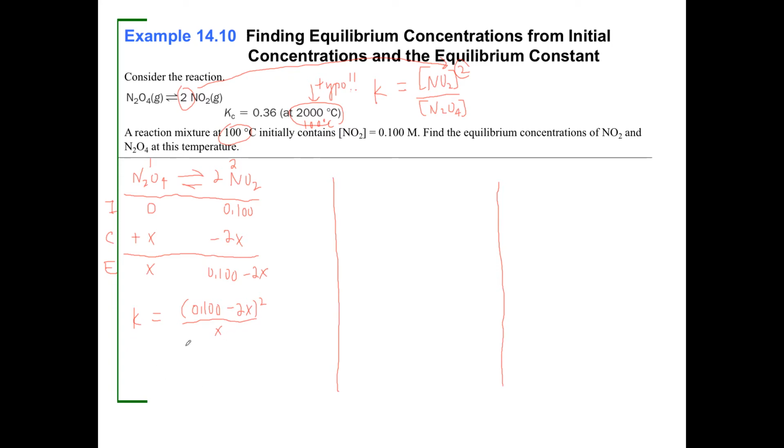Okay. Well, if this is the case, then I've got to solve for X, right? It looks simple enough, but I'm going to go ahead and do this now. I can't take the square root of both sides because only the top term is squared, so it's going to be a quadratic. So it looks like it's going to be Kx is equal to 0.100 minus 2x squared. Oh man, I gotta FOIL this, okay? 1 minus 0.2x minus 0.2x plus 4x squared. Okay, which is equal to 0.01 minus 0.4x plus 4x squared. That's what Kx is, okay?